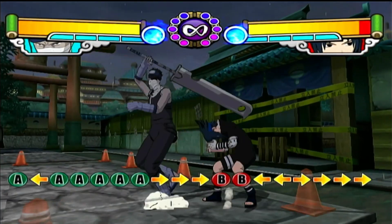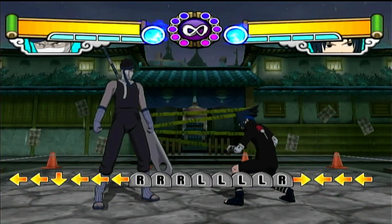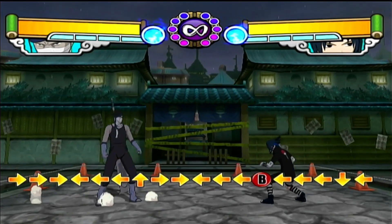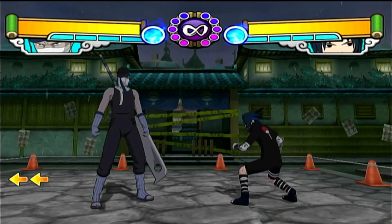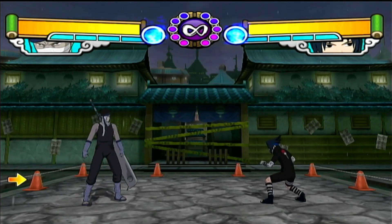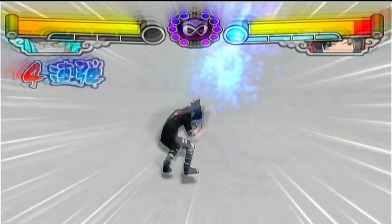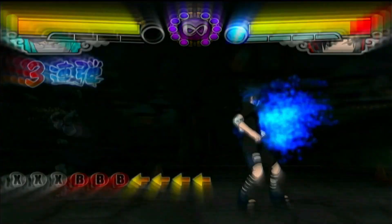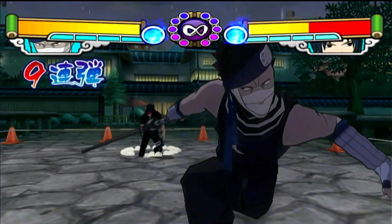You got some normal attacks, additional attacks with A, your grab button, your dodging. Obviously you got the C-stick, which resets in training mode. The X button — this is where the cool stuff for casuals comes into play. Once upon a time I was very casual about fighting games. If you're into Naruto, this is a very fun game to play casually with your friends. With a full bar, you get a super move — I love this animation — and those cannot be guarded against in normal circumstances. You can kind of combo into them too.